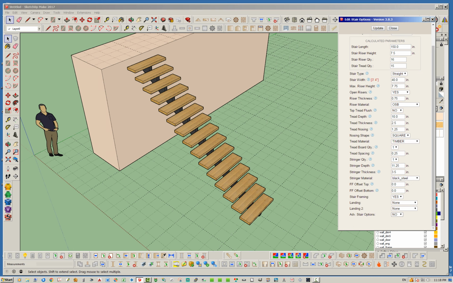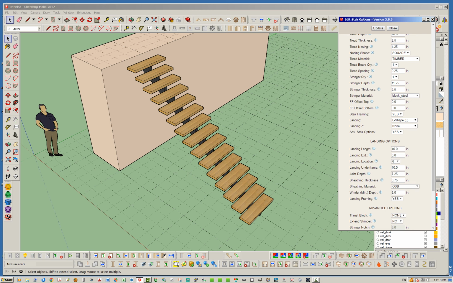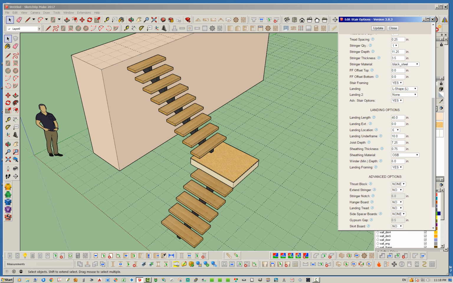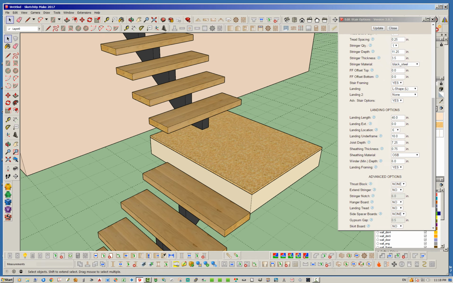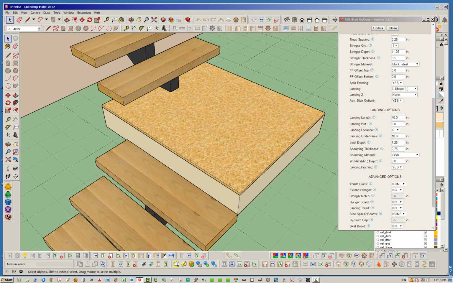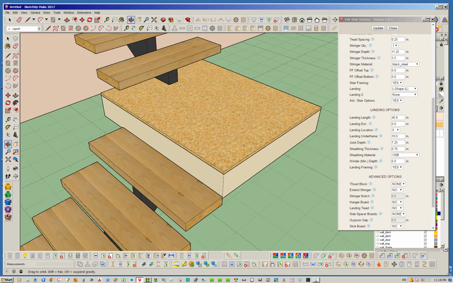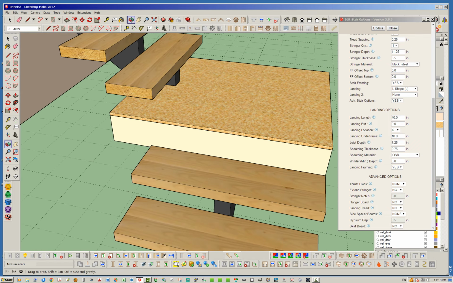Now I'm going to enable advanced options. We'll get to the handrails in a second, but let's first start with just an L-shaped landing. That's easy enough. Let's hit update on that. With this landing, same sort of thing. This is set up to show a typical landing that's framed in. We've got your 3/4 inch sheathing for the floor, and this solid that's underneath it is basically representing the framed floor.